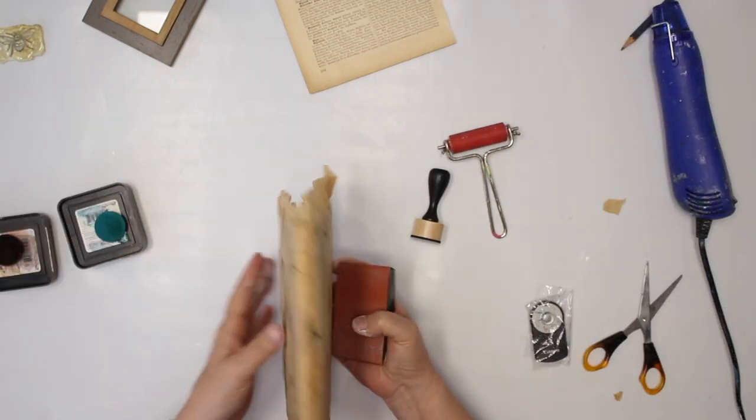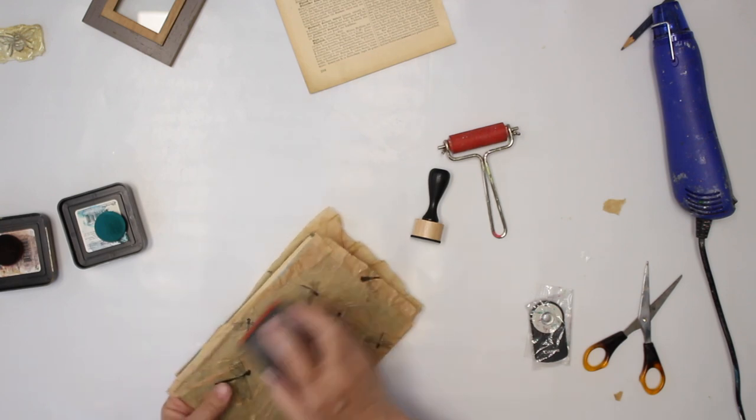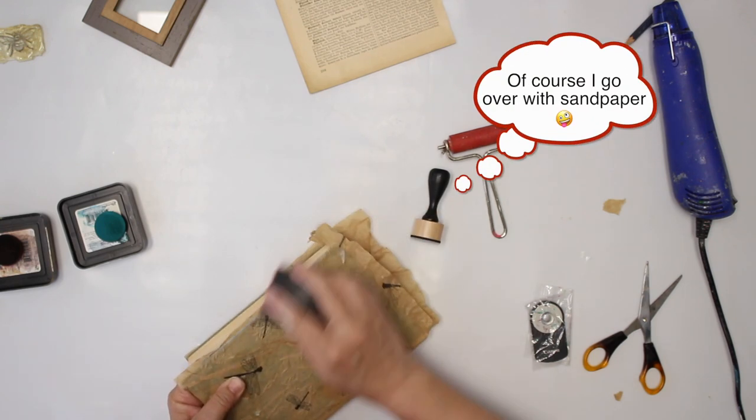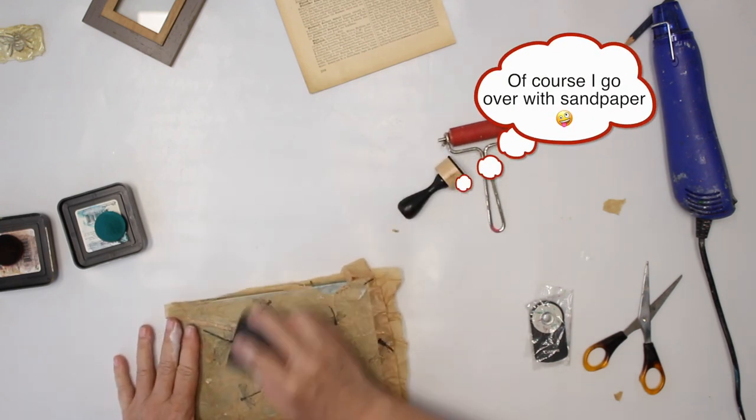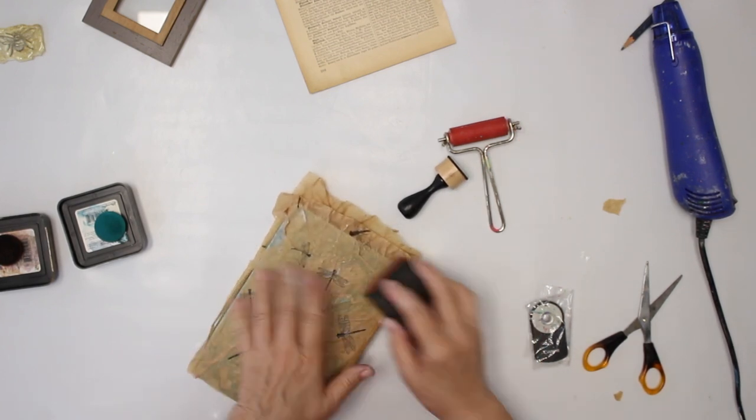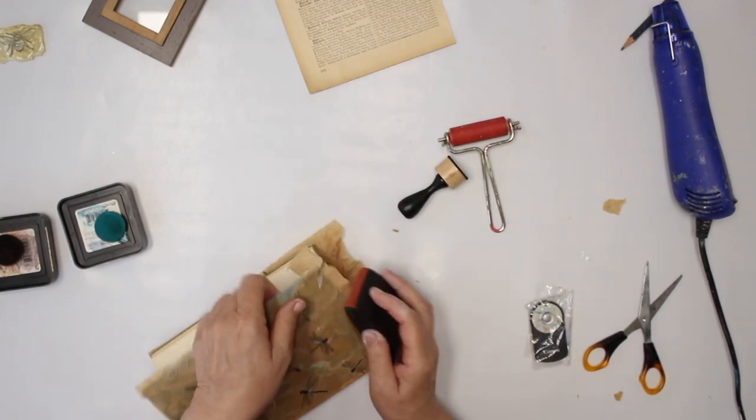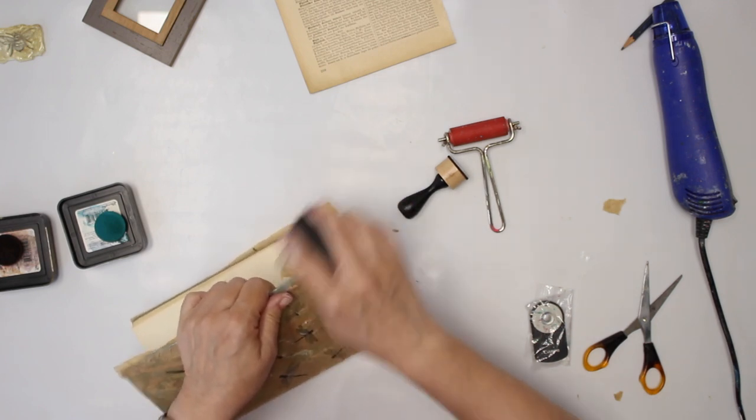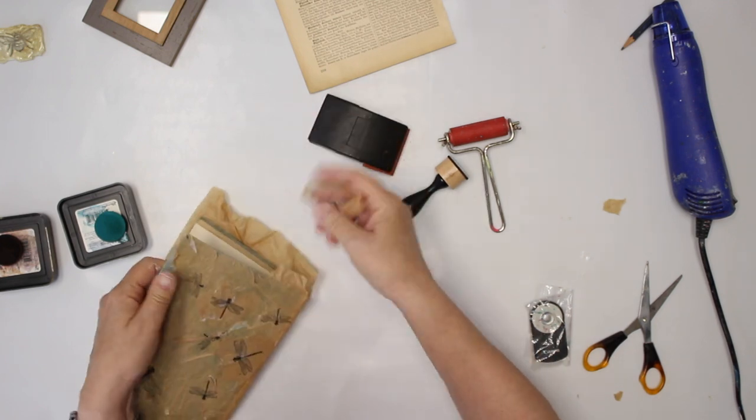It is more or less dry. It's not completely dry, but enough for me to go over with the tissue paper. I want to wrap it up a little bit. And at the same time, I'm going to get rid of the overhang.